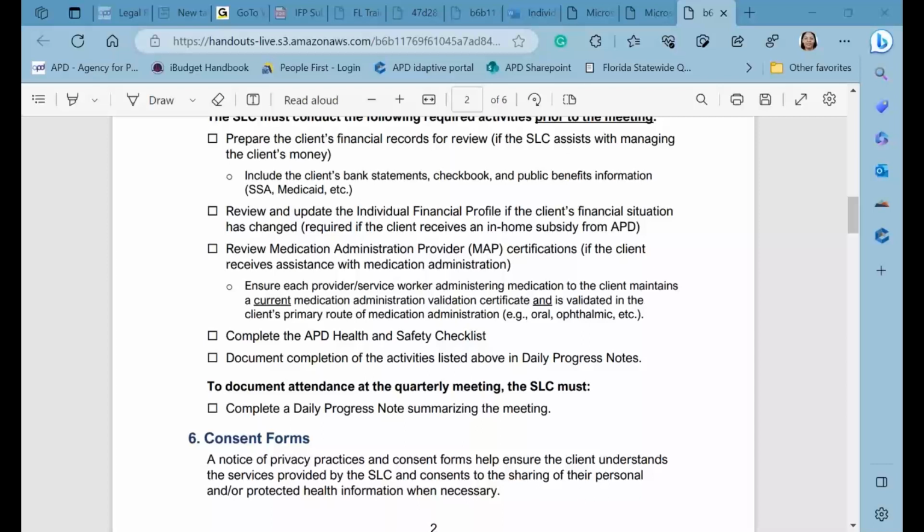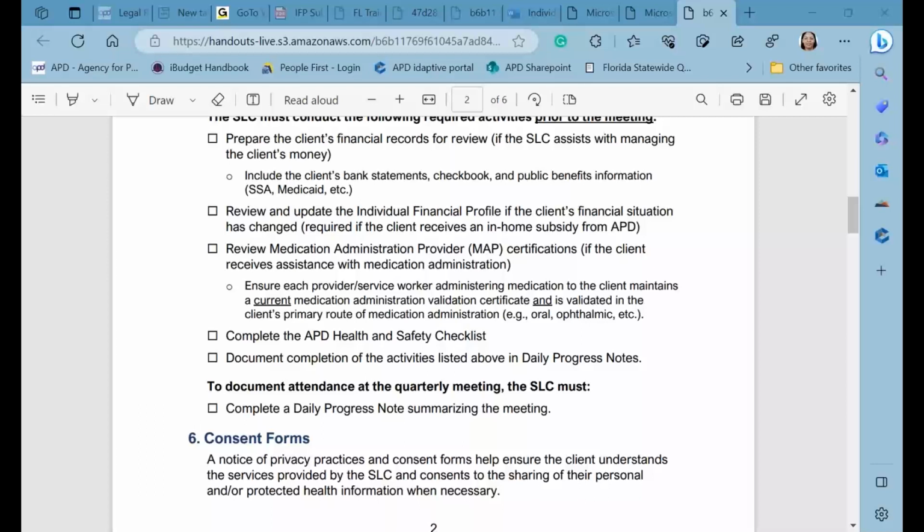You're not going to fulfill the role. You're not going to complete the functional community assessment, the implementation plan, things like that, which are relative to the supported living coach's job. But you will have to monitor their finances a little bit more in depth.